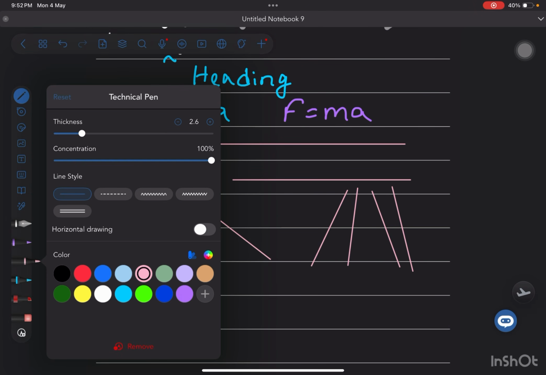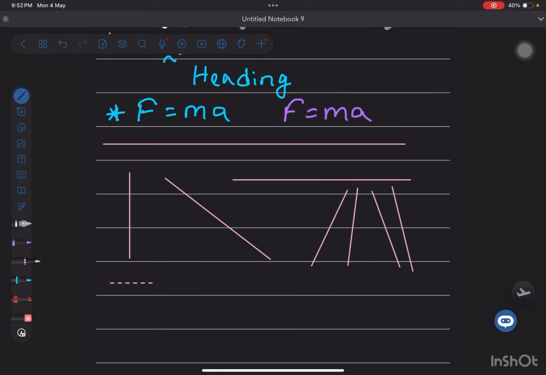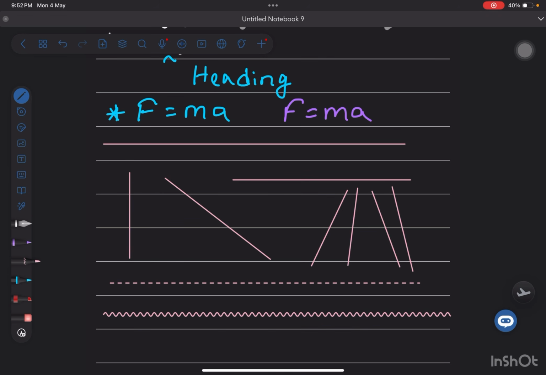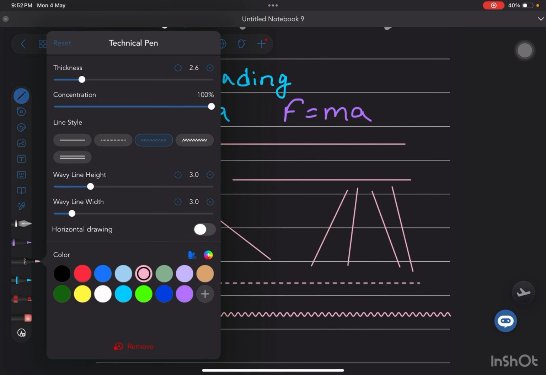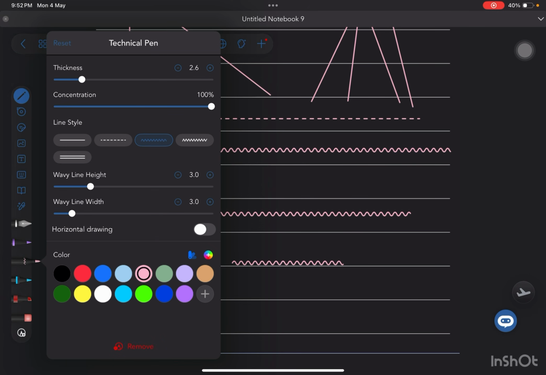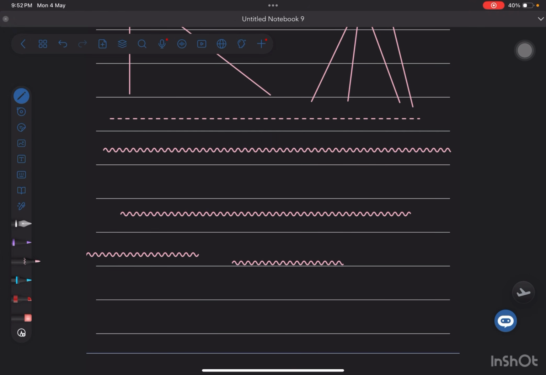And you can also choose from here. You could also do this dashed line if you want. And then we have this wavy line. I'm just drawing in a straight line, mind you, and this is doing all of the work. And if you want only horizontal, no matter how you draw, I'm going up and down, by the way, but it's just drawing it horizontal. So there's that. I prefer to keep it off, but you may have it on.